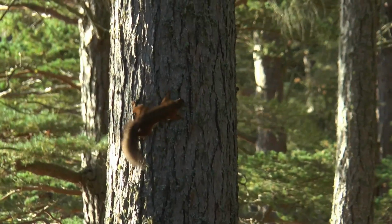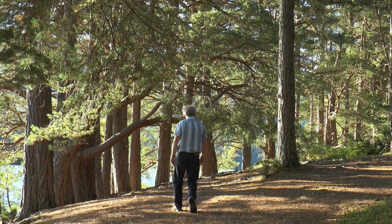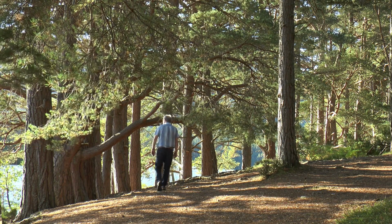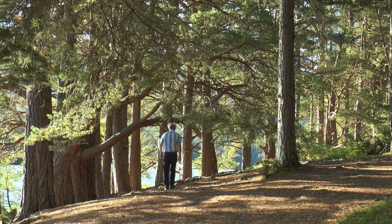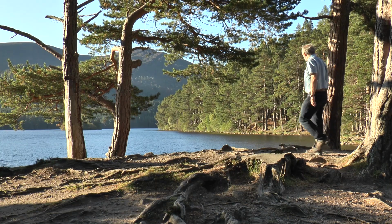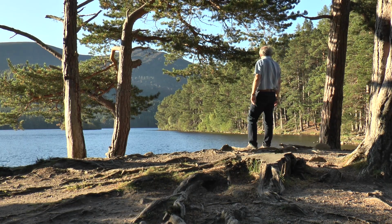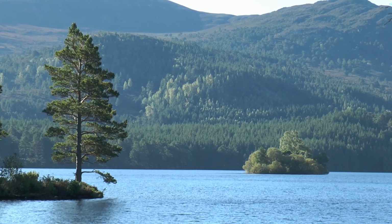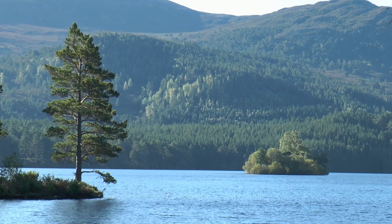The Thieves' Road passes along the east side of the loch. This was the route used by the Caterans, groups of Highland marauders, to raid and pillage in Speyside, and the castle was built as protection against them. The scenery from here is absolutely stunning, and I decided to carry on east for a bit, but I just kept having to stop.